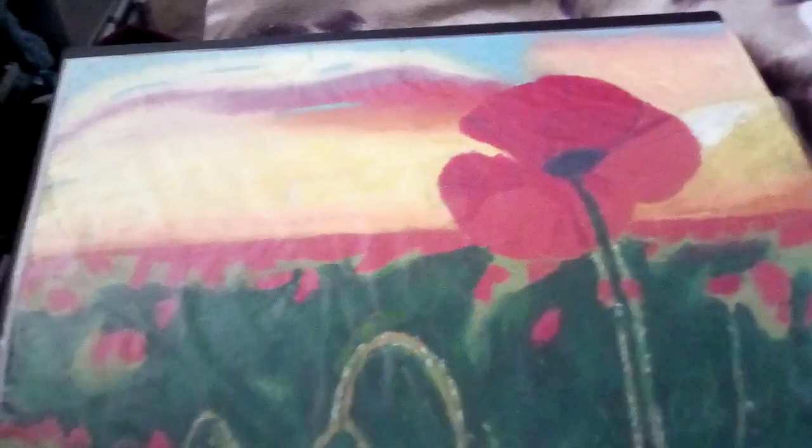There were several different pictures to choose from. I got three pictures printed out — all of them with sunsets on. Some of the poppy pictures just had blue sky with lots more poppies, but there were some with a sunset and I didn't know which one to do, so I got three printed out.